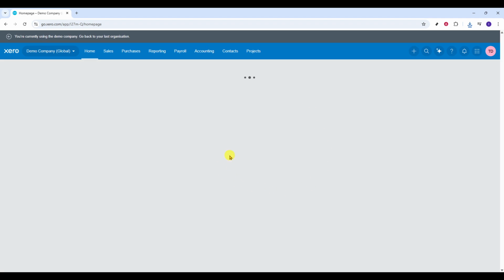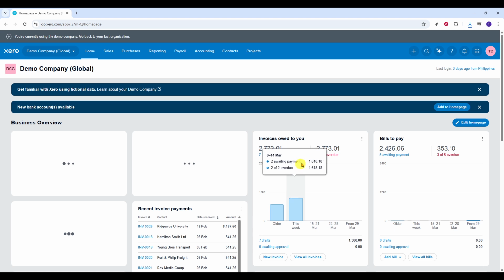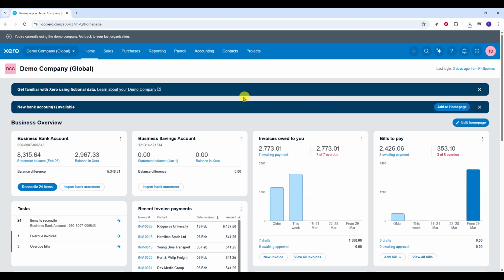In this walkthrough, you'll see how to place your QuickBooks files into Xero so they're ready for use in your accounting workflow. We'll be working in Xero's demo company to illustrate the process, but the steps are the same in a live organization. Before you begin, make sure you're signed into Xero and that your QuickBooks export files are saved somewhere easy to find on your computer. Keeping your files organized by date, type, or accounting period will make selection and upload faster.